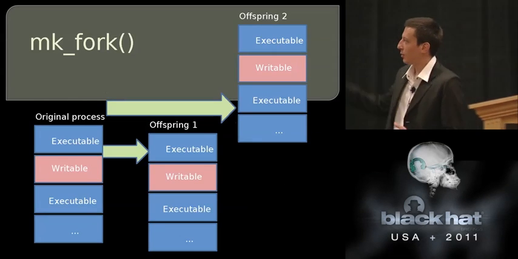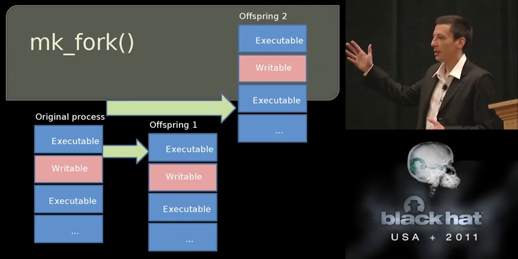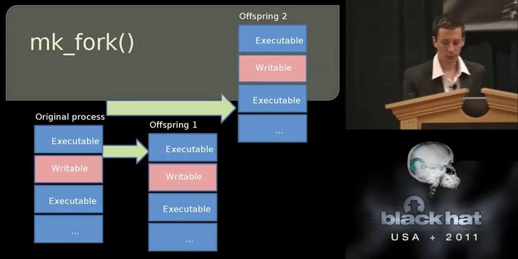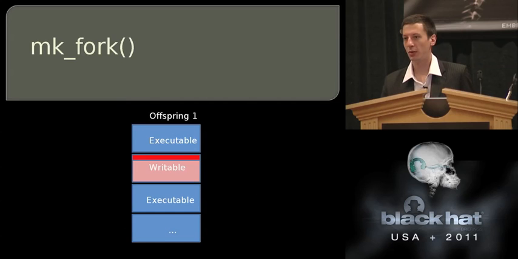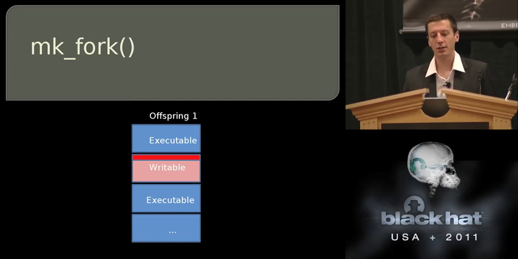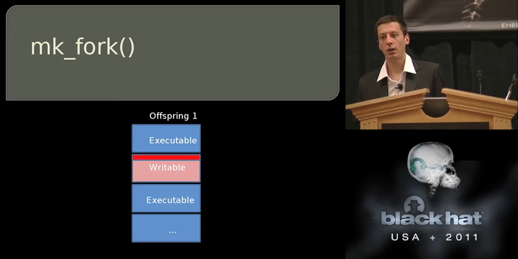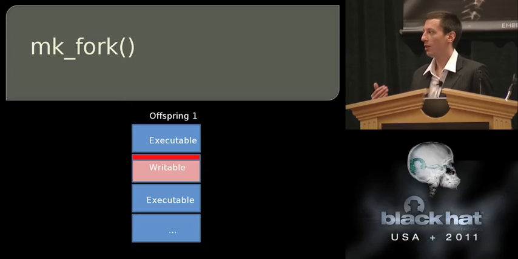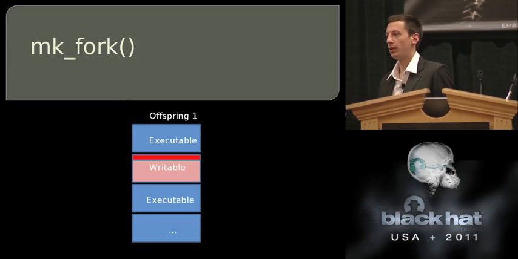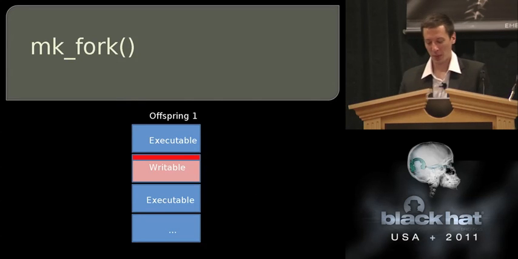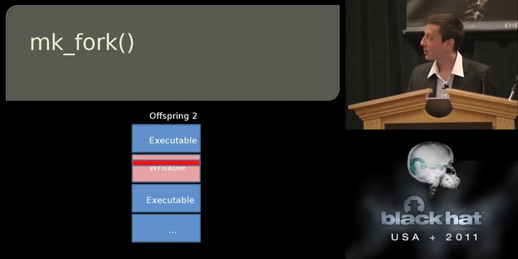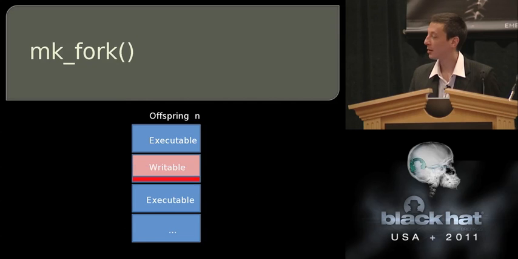Okay, so it works like that. You have an original process, right? And you can duplicate it many times. And then in each process, we're going to try a different overwrite with a given value. So I use, for instance, as a canary, F1, F2, F3, F4, which points to kernel memory, no matter what your kernel split is, right? So if the application actually tries to execute F1, F2, F3, F4, you're sure it's going to be invalid, and you're sure it's going to be because of your override. So that would be the first process. In the second one, we set F1, F2, F3, F4 at a different location, etc. Okay?